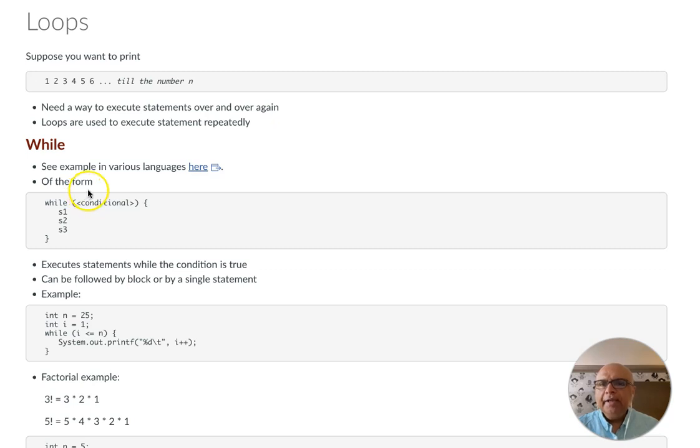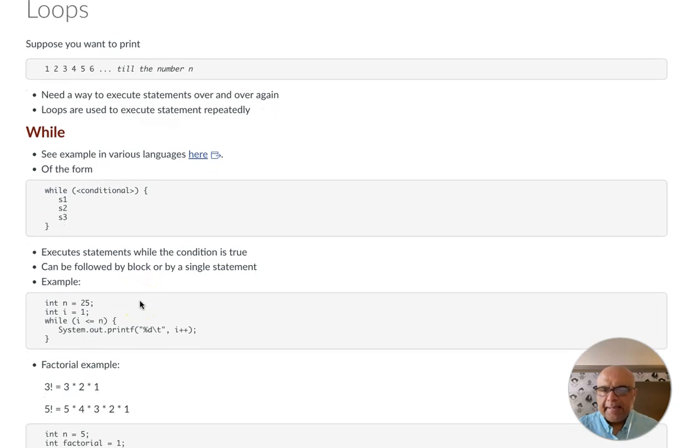So in every iteration of the loop, the conditional expression is first evaluated. If it happens to be true, the statements in the subsequent block are executed one after another. If the conditional expression evaluates to false at some point, the loop is exited and goes to the bottom of the construct. Now, of course, just like conditionals if constructs, if the body only contains a single statement, the curly braces can be skipped and you can just use the statement in its place.